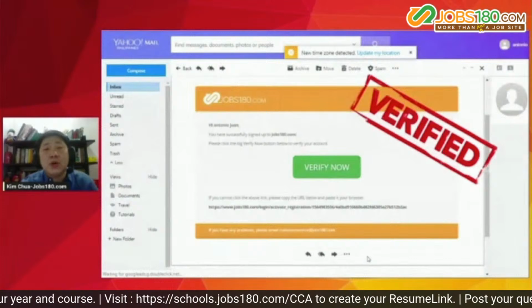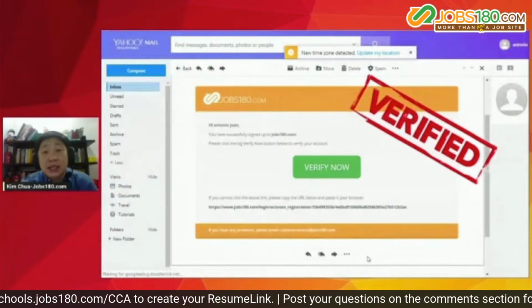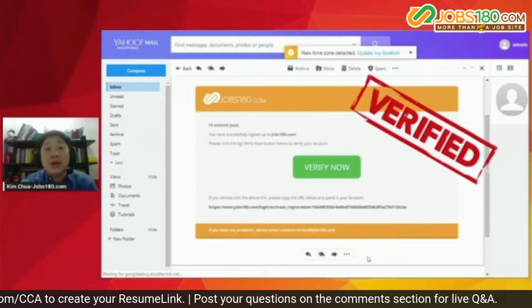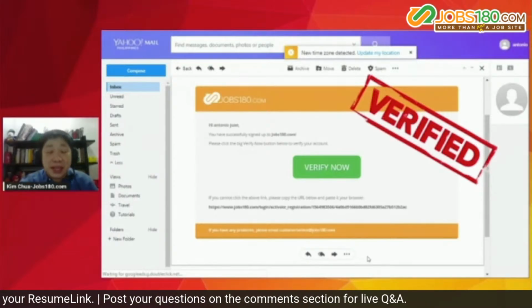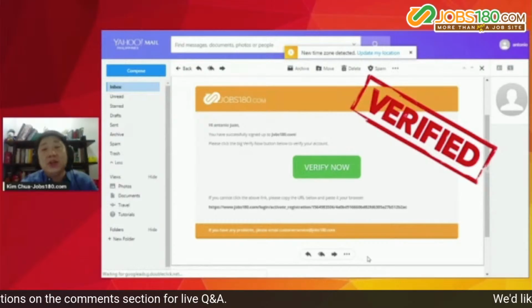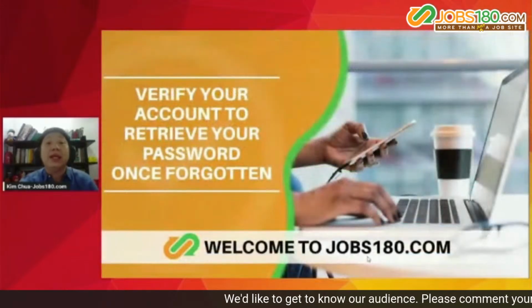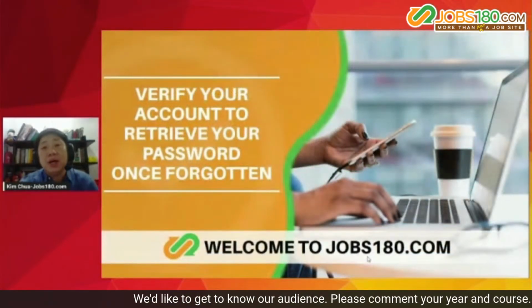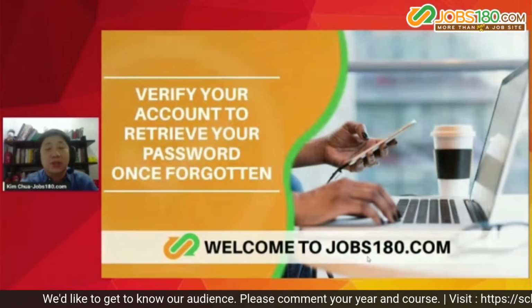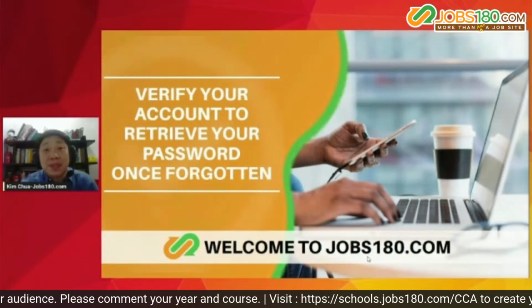Okay, so use something that you can open. Why is it important for you to open your email? Because you have to verify your account. Okay, remember, pag nag-verify, yan ang ebidensya na ikaw nag-register talaga. Yan ang proof. Diba? And at the same time, if you verify your account, then you'll be receiving notifications from the companies as well as Jobs180. If you do not verify your account, hindi nyo na po marireceive yung mga notification ng mga companies. So, sayang naman, di ba? Might as well verify your account first. Okay? Now, you're done with the first step after you verify.